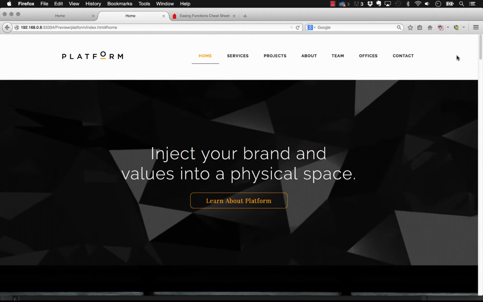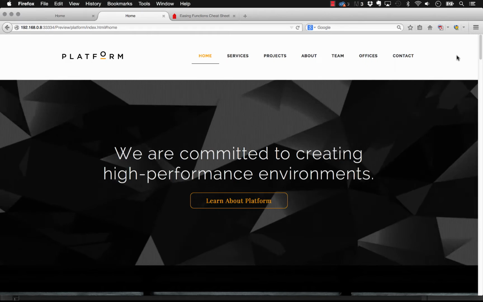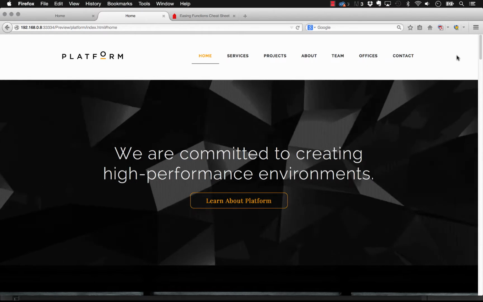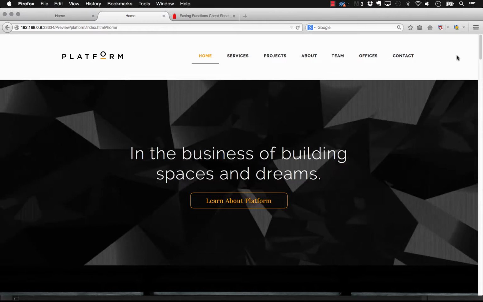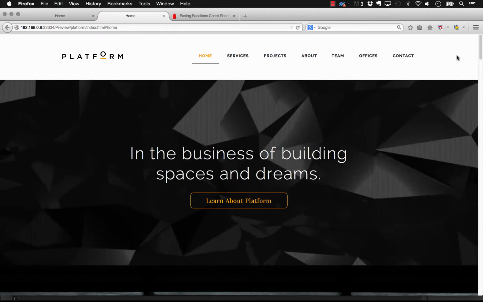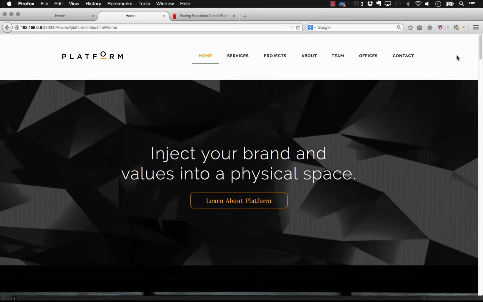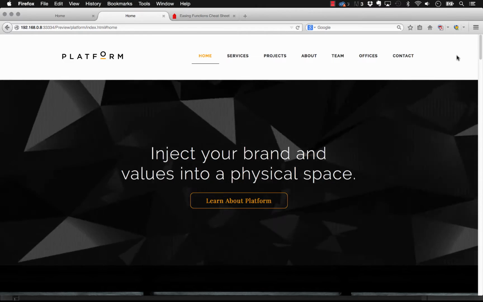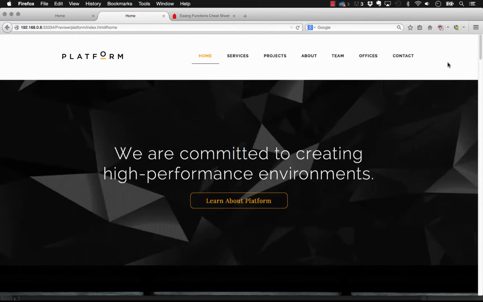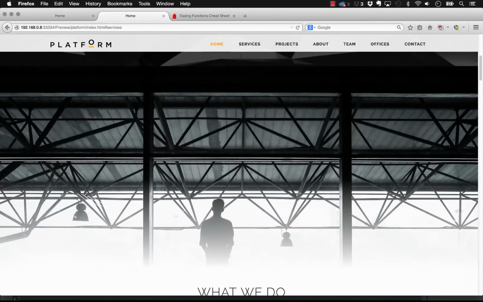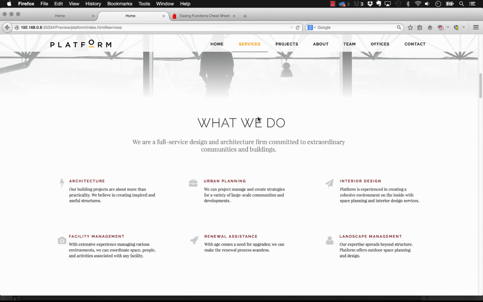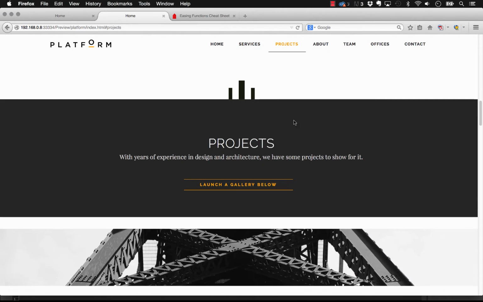We have a fantastic new widget ready called the Snapscroll Widget. What this does is it allows you to enable a snapping behavior when a user scrolls down on a single page website, or specifically a website that uses anchors. So for example, here on our platform template, this is a single page site where you would click one of the navigation items and it would kind of shoot you down the page to hit an anchor point. This is the services anchor point or the projects anchor point.